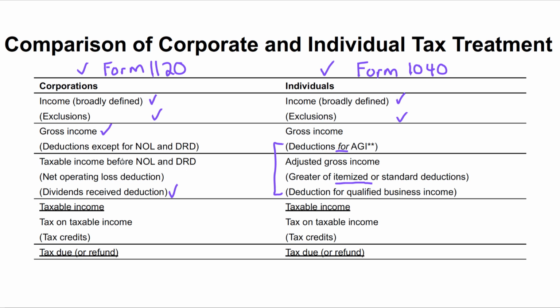That gives us taxable income. We take away tax credits, we calculate our tax due, and we have tax due or tax refund. So there are some similarities, there are some differences. Now, the rest of this presentation is going to focus on the main differences when it comes to corporations versus the general rules. Specifically, types of deductions and other issues that only apply to corporations or have special rules for corporations. So that's very important to understand. So let's go ahead and take a look at that.